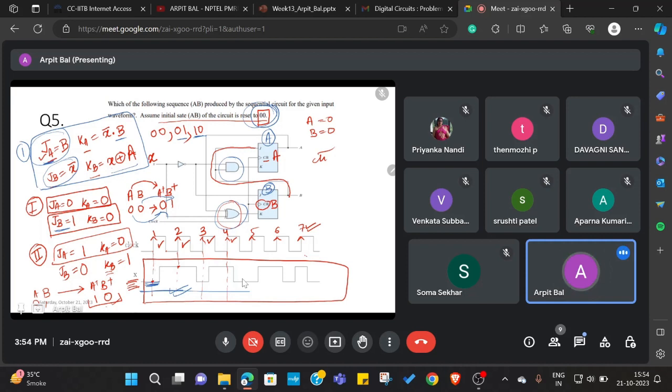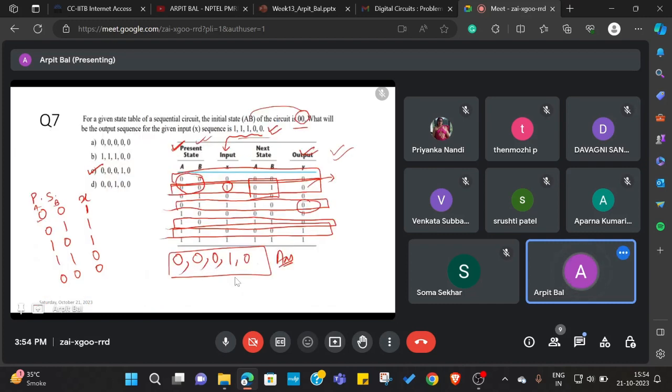Please pay attention to the clock edges. First, take note of whether this is a positive edge or negative edge. If there is a bubble or a bar over the clock, then it is a negative edge clock. If there is no bubble or bar, then it's a positive edge clock. Accordingly, sample those values of X, like we did in this case. We marked the positive edge, sampled those particular values, and solved the questions. Any set of tricky questions can also be asked, so please pay attention to the clock edges triggering the flip-flops.